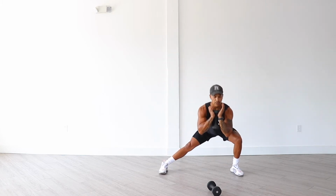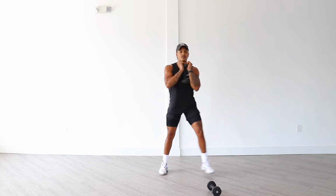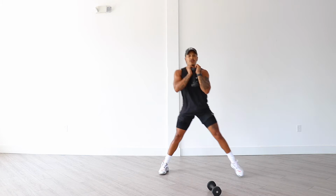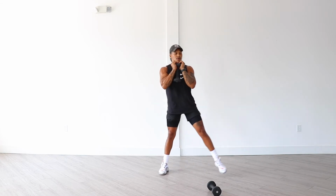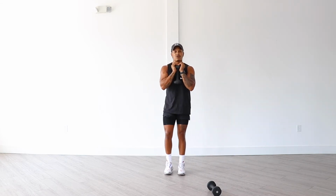One, control down, right back up. Control down, there we go. Two, you may not be able to go all the way down. Go as far down as you can comfortably. Keep that leg straight. Three, four, five. Great job, everybody. Same thing on the right.